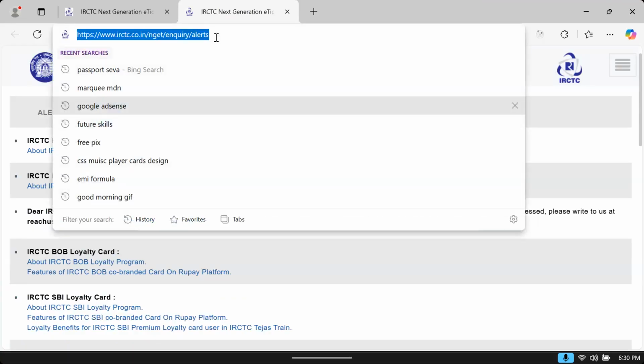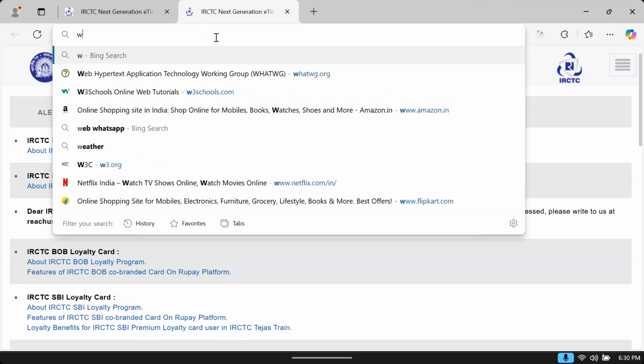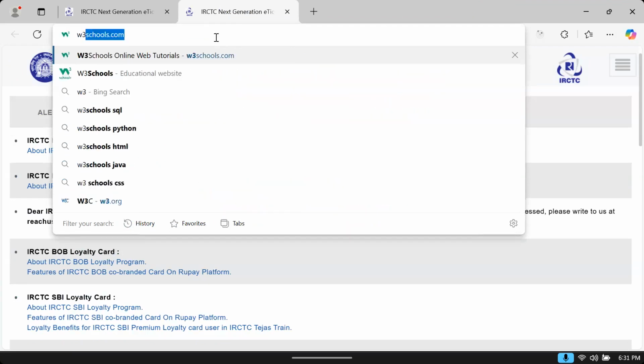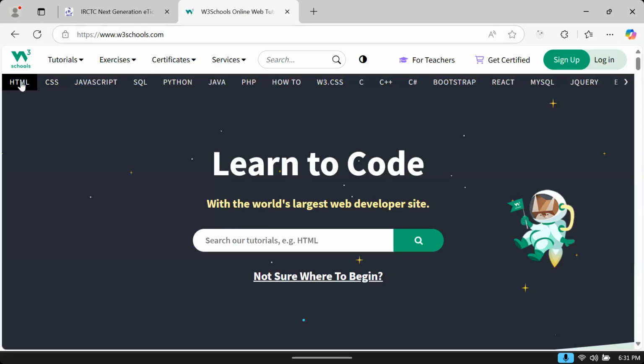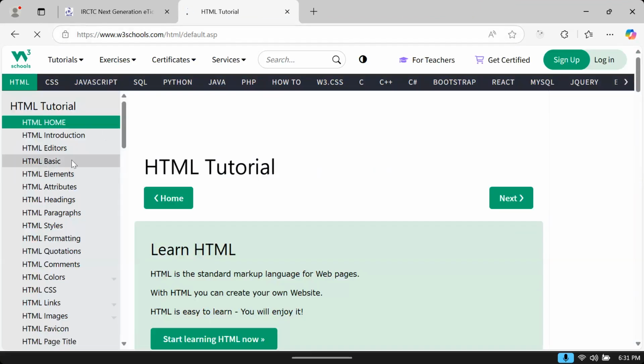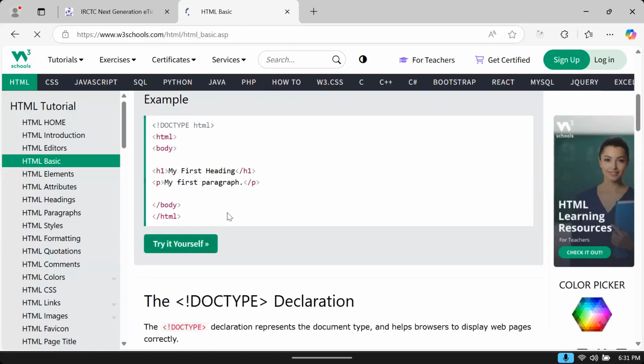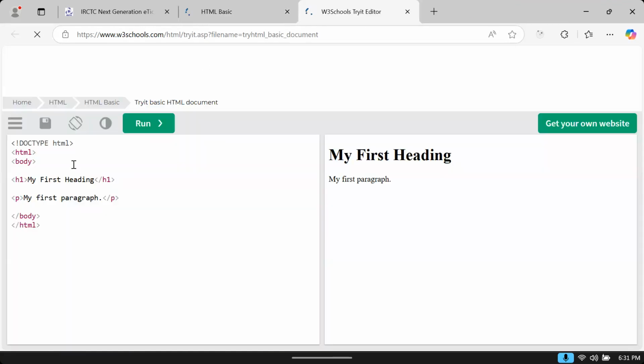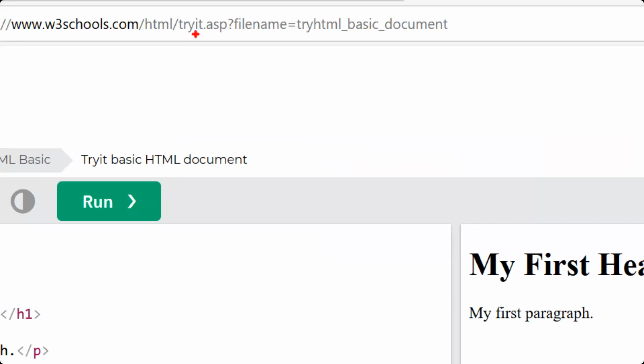For example, on W3Schools, when you are practicing something in HTML, you see it is ASP. It is using server-side ASP. ASP, JSP, PHP, these are server-side technologies. That means they are not using Node because the client has to handle so many interactions.